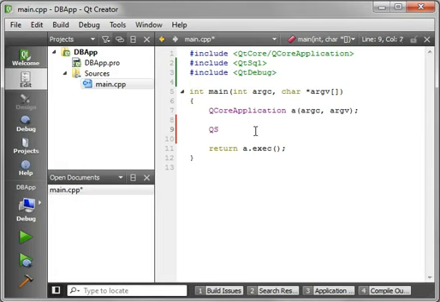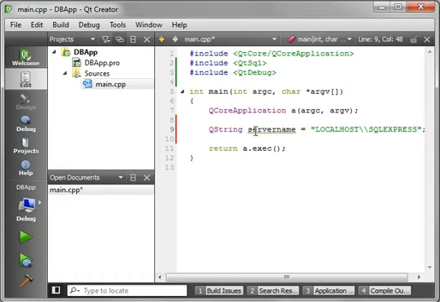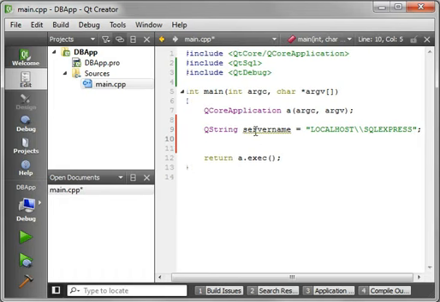So, QString, if I can spell it. And what I'm just going to do is make a few variables here, and this is going to be our host name that we're connecting to. Notice how I have an instance.